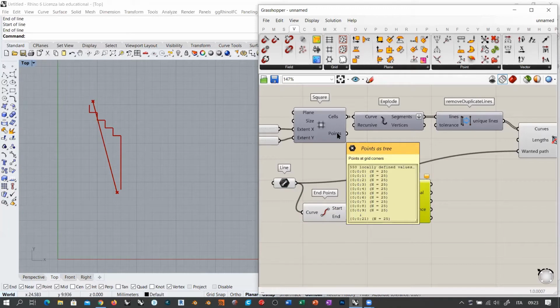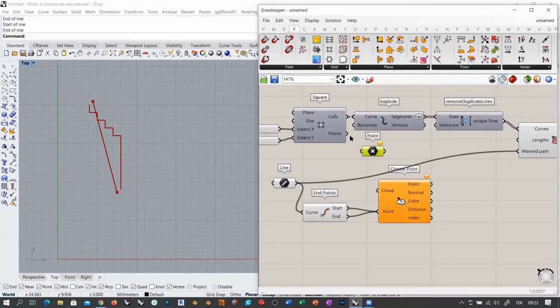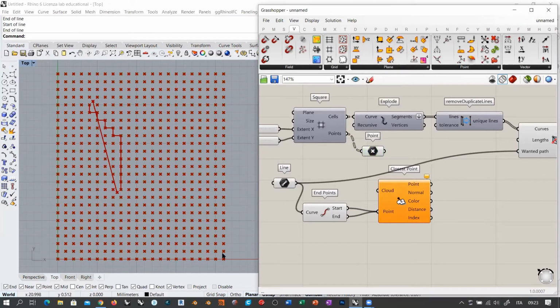Now, remember that in the square grid, this is important, the points that you see here lie at grid corners. So if I grab a point parameter and plug the points here, I'm getting the vertices of the cells, which also means that we have duplicated vertices.